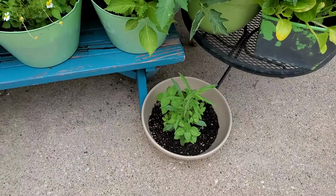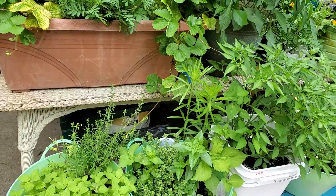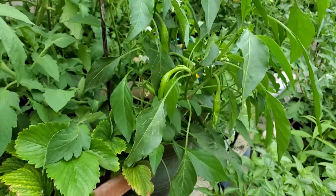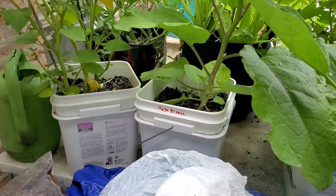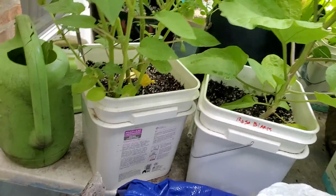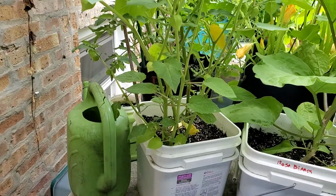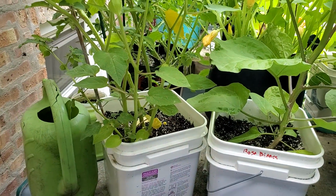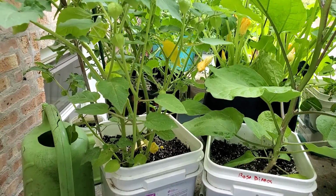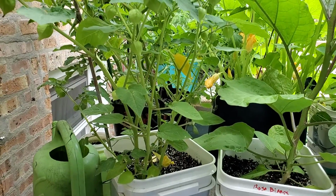I probably shouldn't move it right now, but I am notorious for moving things at any time, because I think it needs it. Like I said, I want to do several jars, at least a dozen, of that, as well as the grapes. And if I get raspberries and strawberries, that would tide me over through the winter, so I can can some good jams, jelly, preserves, and things of that nature. Marmalades. Marmalade is my favorite. So there's some different things I want to do with that.